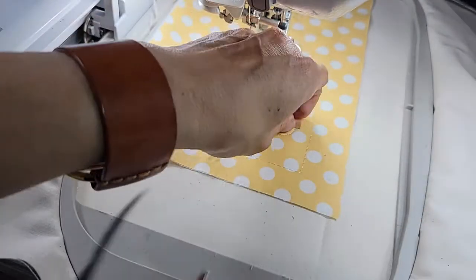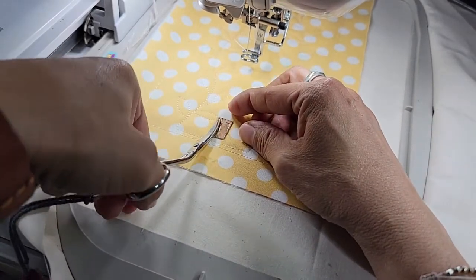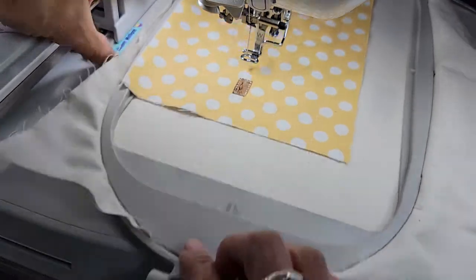Let me go ahead and trim that. I didn't get super close here, so I'm going to come in again. Try and get a little bit closer. That looks good. Next step is going to be the placement for the house. I'm going to slide this back on.